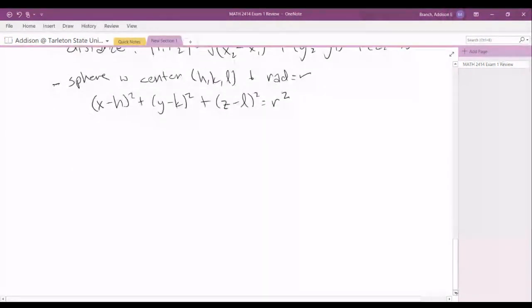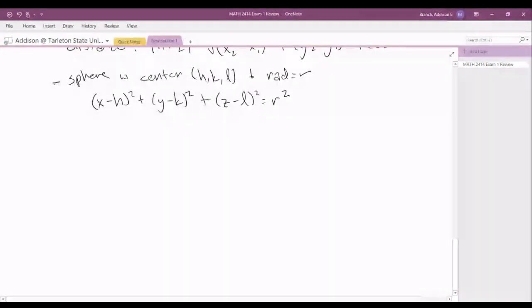If we have time, I may come back to do an example, but let's kind of go ahead. Does anyone have any questions for section 12.1? All right. If no one has any questions, I'll go ahead and move on to 12.2.